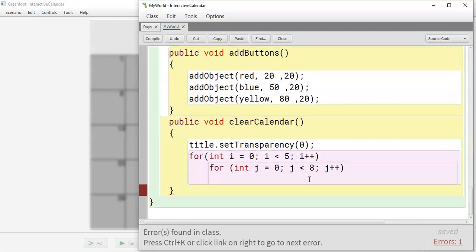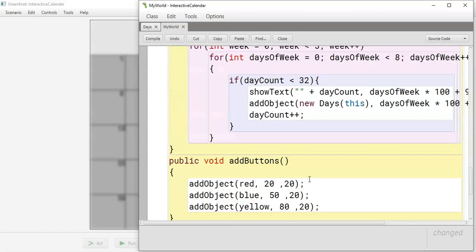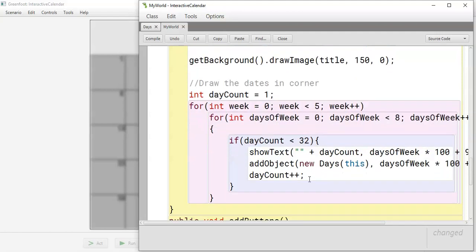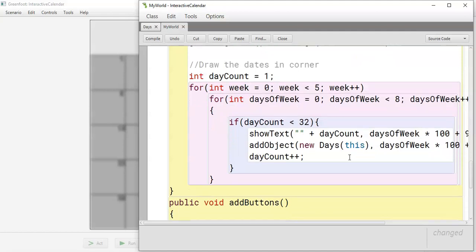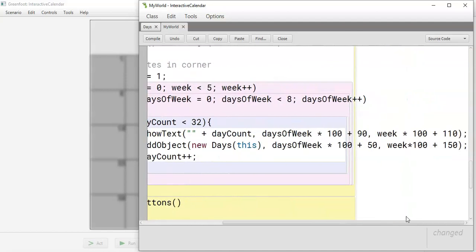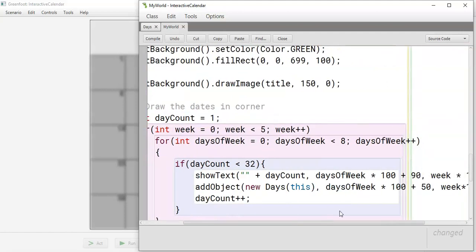And then so we are going to, let's close this off just in case, show text, and we are going to show a blank text at the exact location of where our dates are. So draw the dates in the corner right here. The day count is 1, but what are the X and Y values? They are i times 100 plus 90 and j times 100 plus 110. You can see that right here.